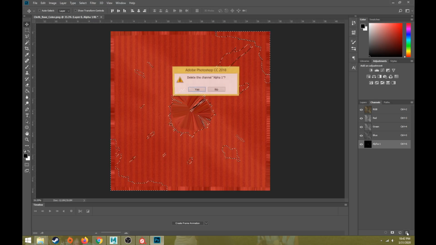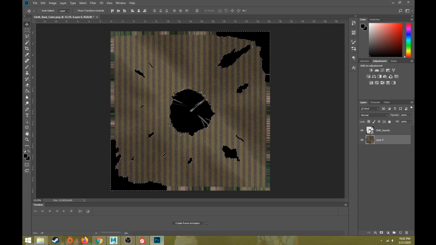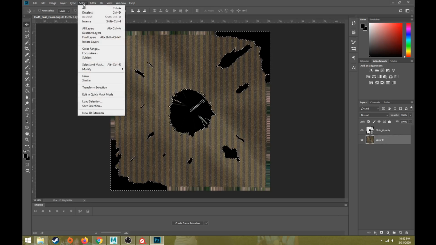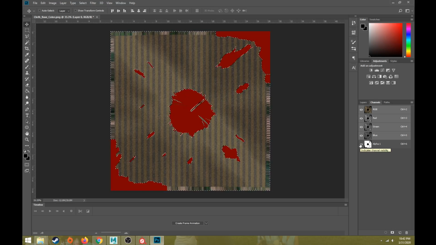So let's delete that alpha channel, and let's go back to Layers, hold down Control on the cloth opacity preview, and go back to our base color layer, and let's do Select Inverse. Okay, so that'll select the opposite areas. And then in the channels, we're going to go back and do Create Mask. And let's turn on that mask. There we go. That's exactly what we wanted. We wanted the black areas to actually be red, which would be transparent. So let's hit Control D to deselect.